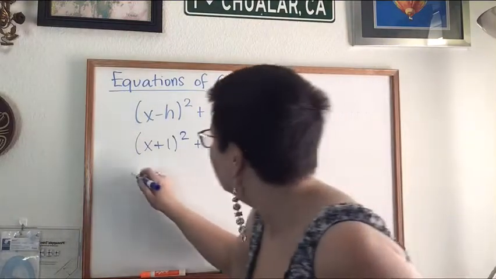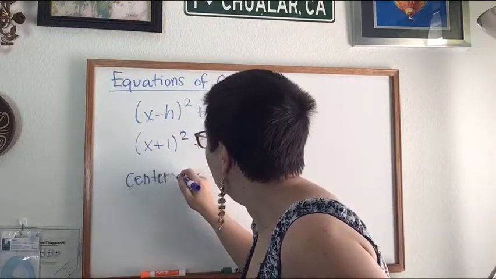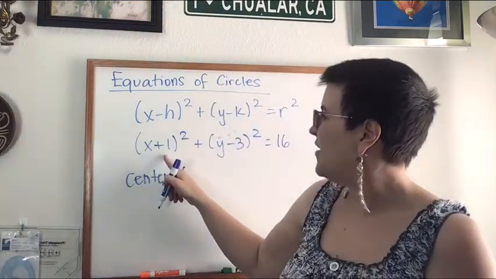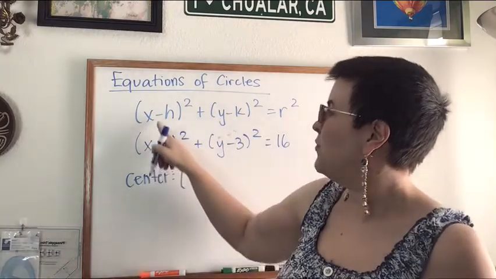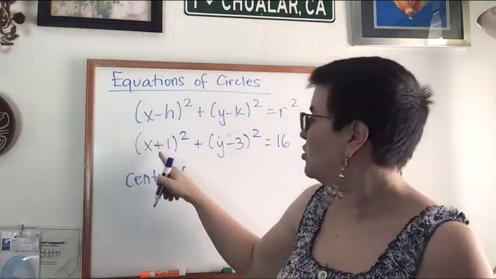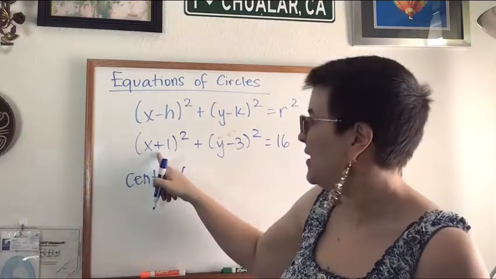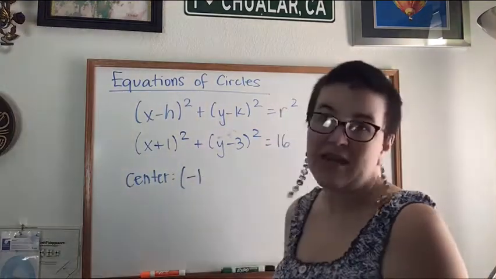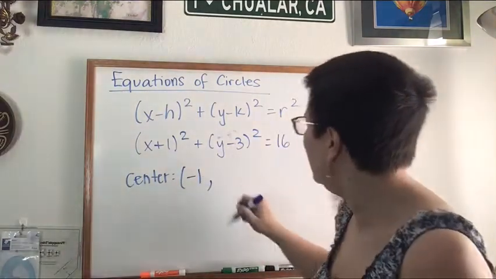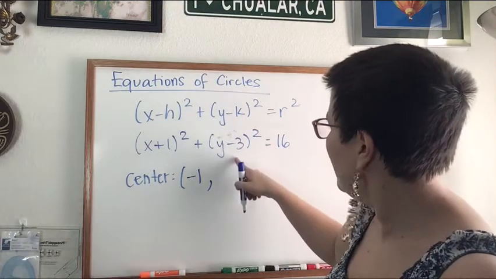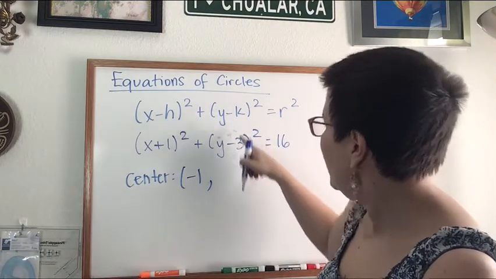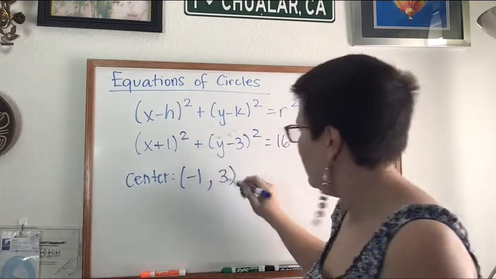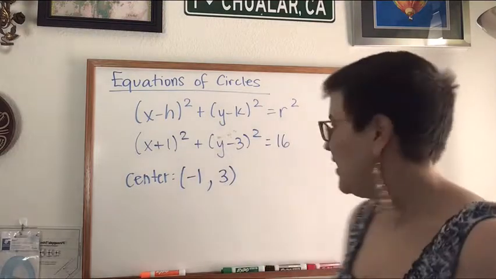All right, so our center, our x value is paired with x. Notice it's a plus, but remember it should be a minus. So what turns the minus into a plus is another negative. So if it is a +1, it's actually going to be a -1. If it is a negative, right, for y is a -3, it's going to change and become a +3. So same number, opposite sign.